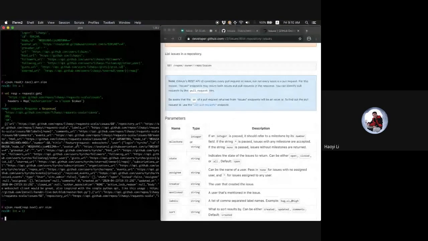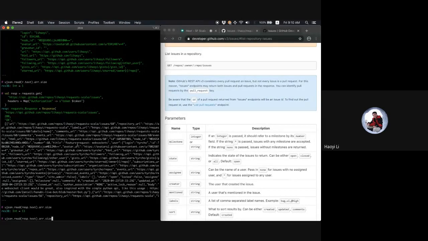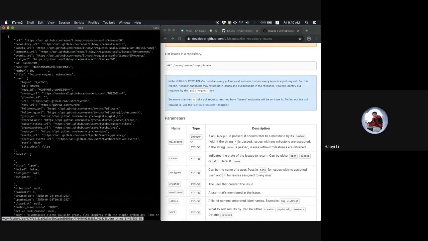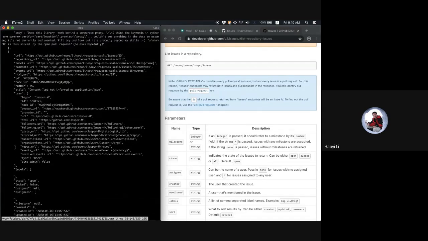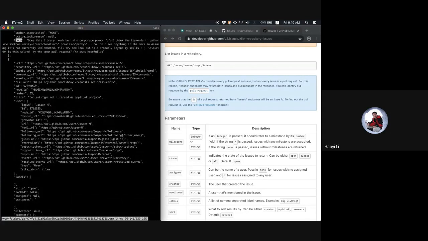Let's see, what do I want to do now? We can then explore these issues to see what the data we care about is. So this is a JSON array. Every issue has a number, a title, and let's say a user who created it. And for now, let's just stop there. We'll just copy over the issues with a number, title, user. I guess it should have an issue description or body somewhere in here. Is there a body? Body, yeah. So it's an issue body as a string.